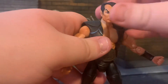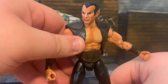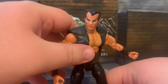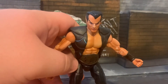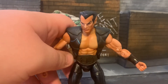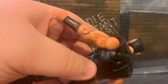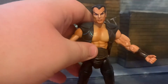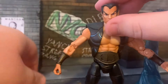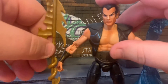All in all, this figure is pretty damn cool. I'm glad to have it — I know there's an updated version by Hasbro which I do want to get my hands on. As for Namor, I don't really remember him much from the Fantastic Four comics, but there's a story I remember where Sue Storm gets kidnapped by Namor, he falls in love with her, and there's this big thing between Mr. Fantastic and Namor. But yeah, I really do like the figure — it's probably my favourite in the wave, just because of the stand. It looks like a proper display piece.